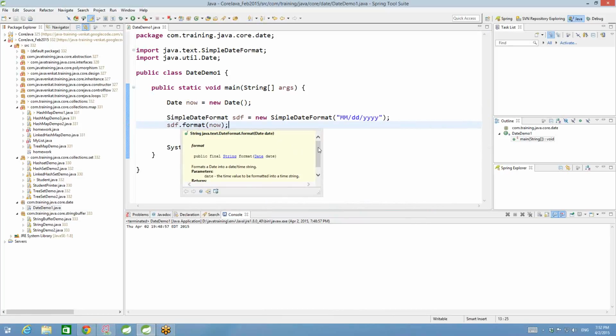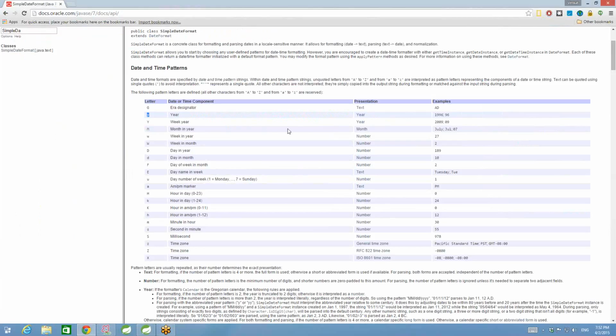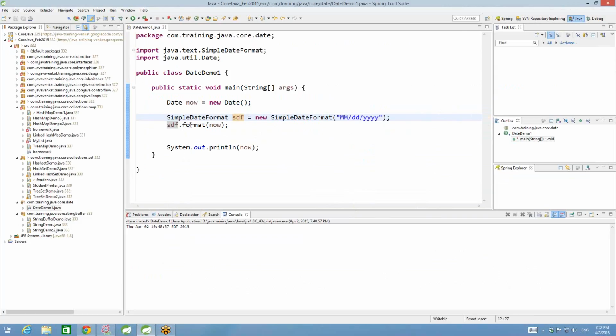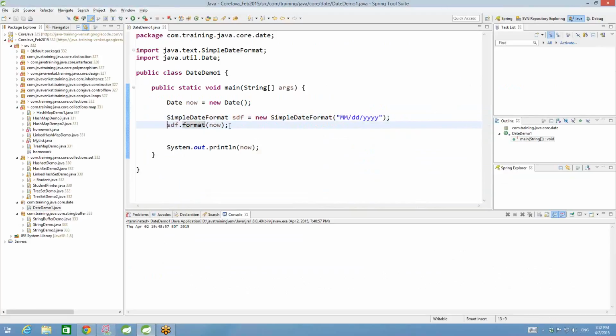Look at the Javadoc here. See this one? Formats a date into a date time string. So it is giving me a string. Now I can say String date in string format, right?